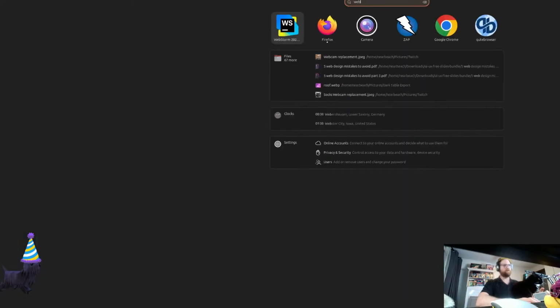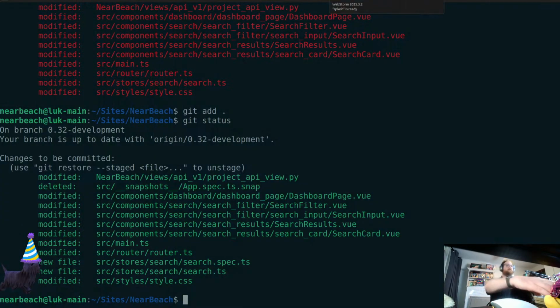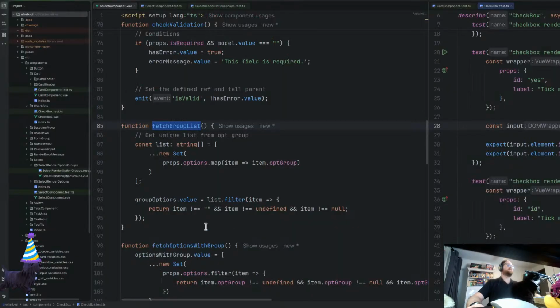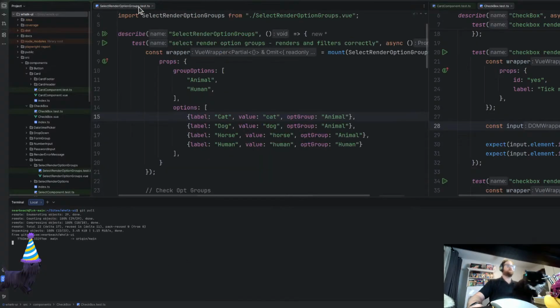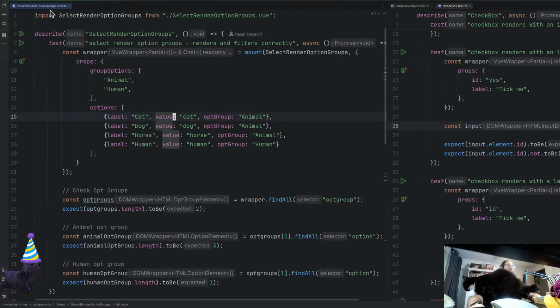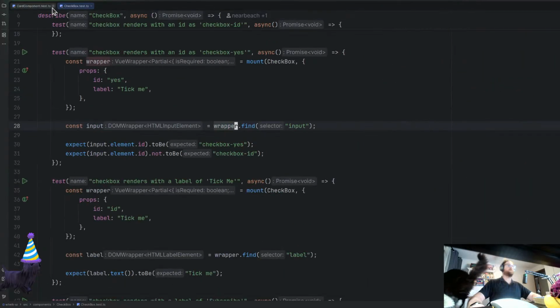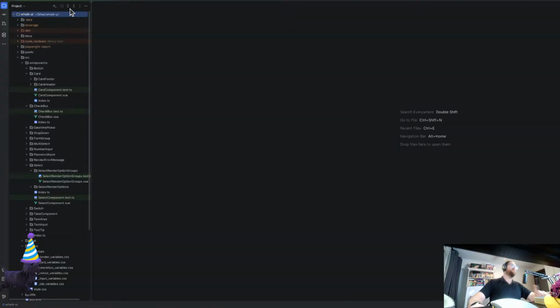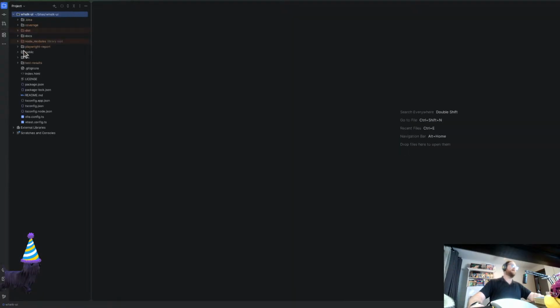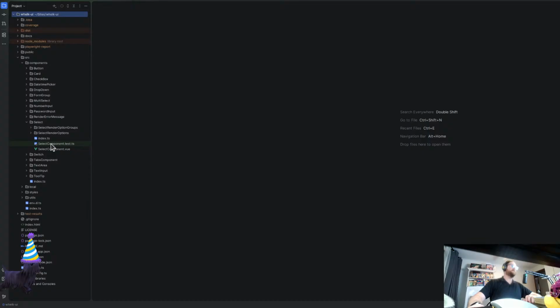So if we go into the WebStorm stuff, I'll quickly pull that in, and then I'll pull the code in. I'll close all these other tabs and so forth. Close all tabs in group. Yeah, let's just close all of this. We don't need any of that open. So I've made a bit of a mistake, so I've changed what I've done. If we go into the components, we go into the select.